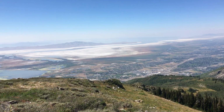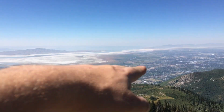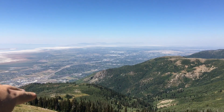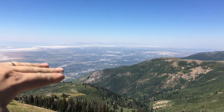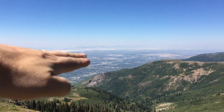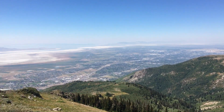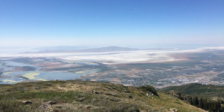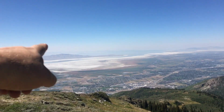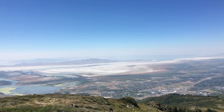Now this lake has been drying up since it was the Great Lake Bonneville, which came halfway up this valley. There are certain places where you can see the ancient seashore that's actually a trail now, quarter way up the foothills of the mountains here. So all of this was completely underwater. Even Antelope Island would have been mostly submerged.